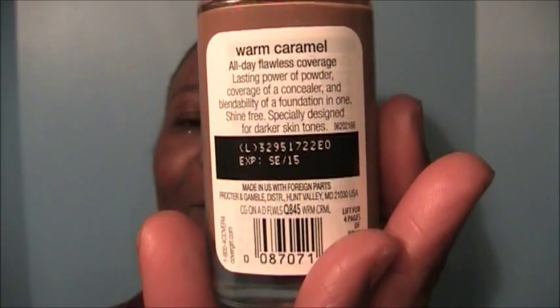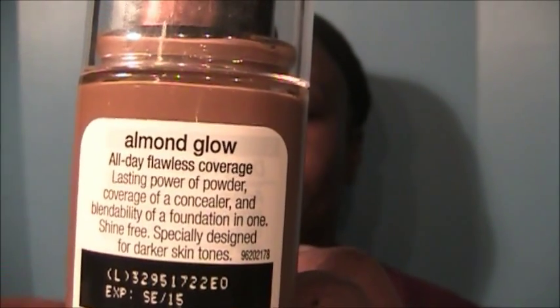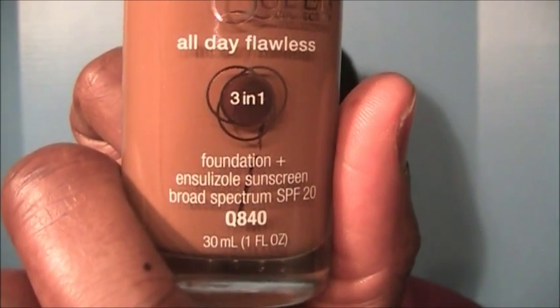It is number Q85 warm caramel. And then I got the next one in Almond Glow, and the number is Q840. First, I have chosen the warm caramel, but I wasn't for sure. I mean, I like it. I haven't tried it yet, but that's why I'm getting ready to do a review. And I liked another color, Almond Glow. So I want to try them both.